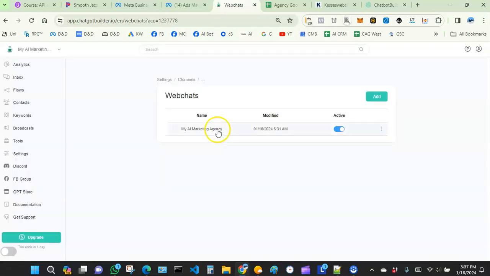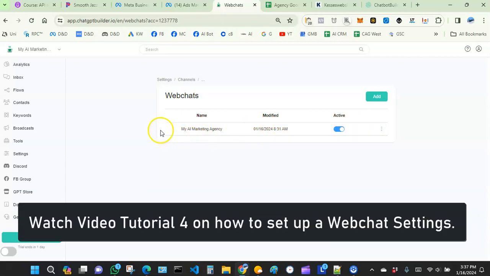All right, now if you notice, I already have settings here for the web chatbot. Okay, if you are wondering how I got this here, you probably did not watch the previous video. Right, there is a video. If you go back up to the previous tutorials, you will see how you can set one up.